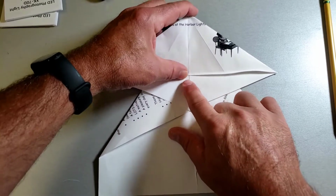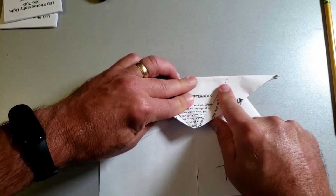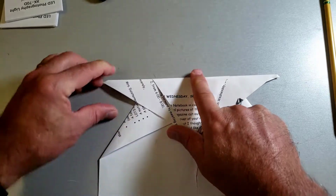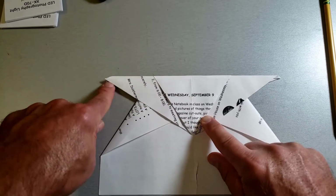Alright, friends, this next step is we want to fold it over at this line. The more accurately you fold these, notice I'm keeping it straight down here in the middle, the better those points turn out. I've missed by a little bit, but we're going to go with it, and then just the next time I fold it, I'll try and get a little better.